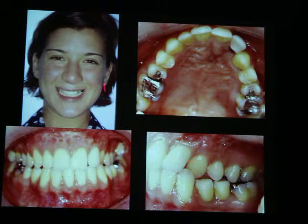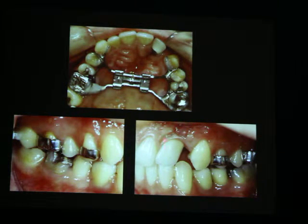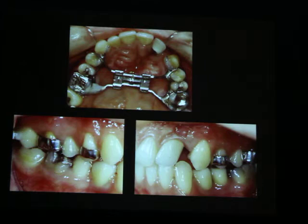And it's a little bit too late to just use again the radial palatal expander. So we decided to use it with the help of orthodontic surgery. We cannot use the ordinary expansion screw; we have to combine it with surgery. So you see, after the surgically assisted radial palatal expander, we had the correction of the crossbite on the left side.